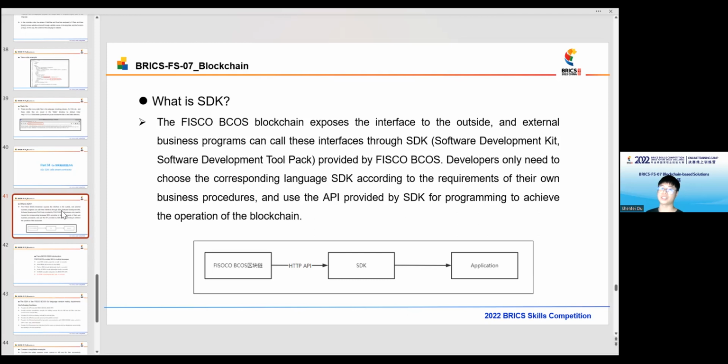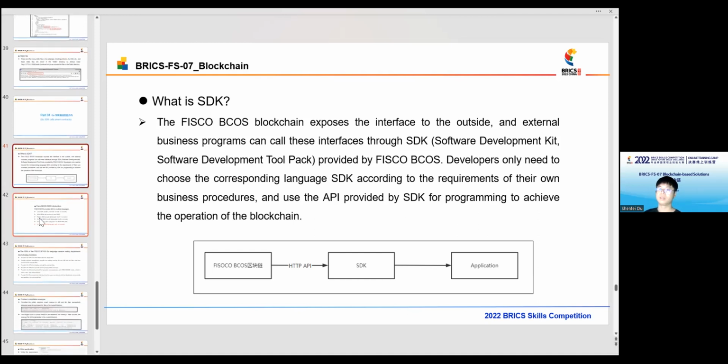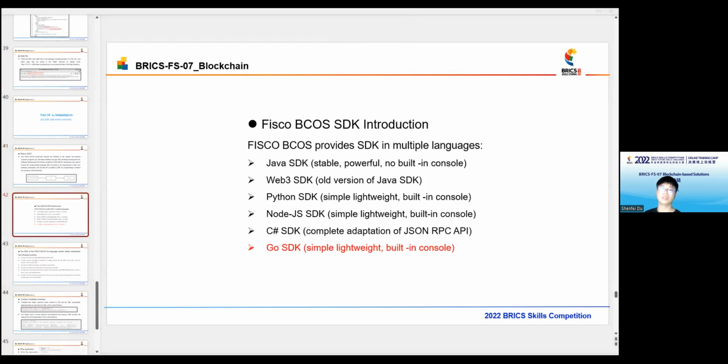For example, the console is actually an application. It uses the Java SDK to call the FISCO BCOS interface to realize its functions, such as checking the height of the blockchain or deploying a contract. FISCO BCOS provides SDKs in different languages.